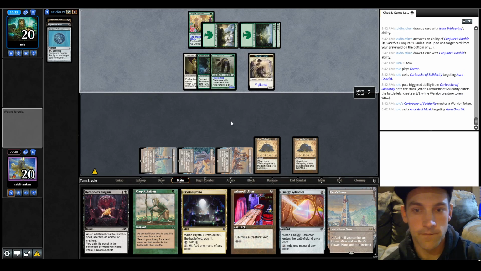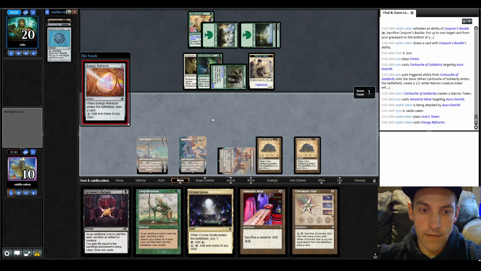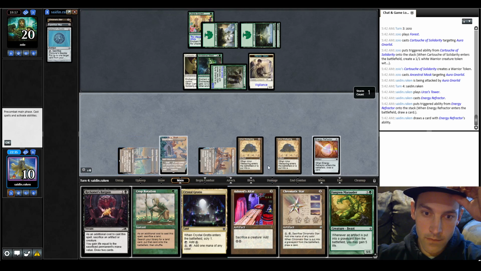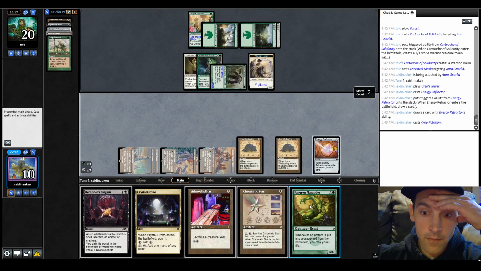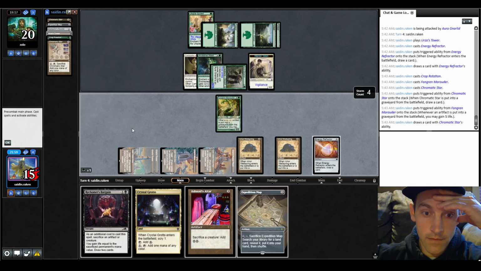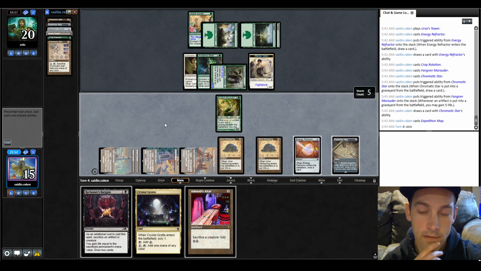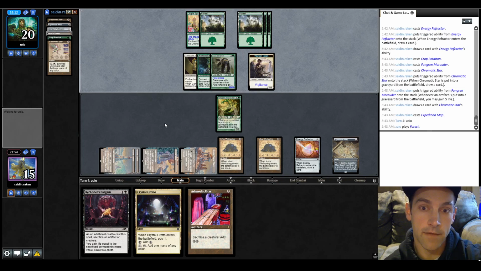Okay, it's a 10-10. You got it, boy. Alright, Energy Refractor. Find the Marauder. So I can go Crop Tower for Tower. Marauder. Chromatic Star. Green. We're just a little bit too slow. Play an Expedition map. Next turn we can gain like 20 life probably, but we have to hope that they don't have one enchantment here.